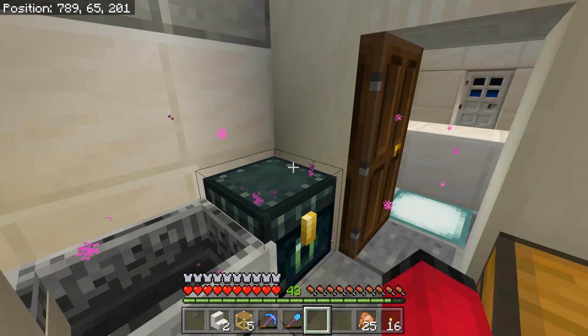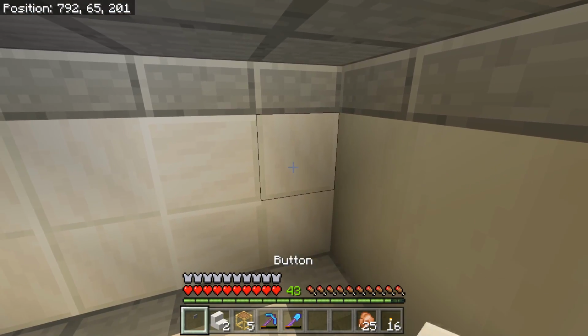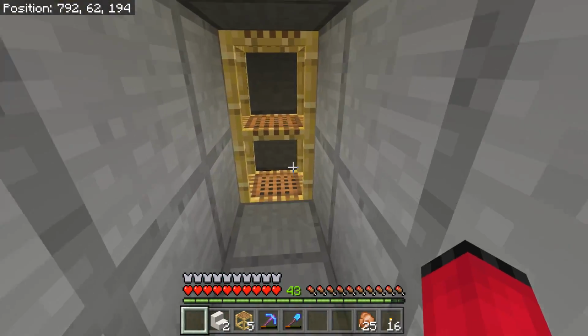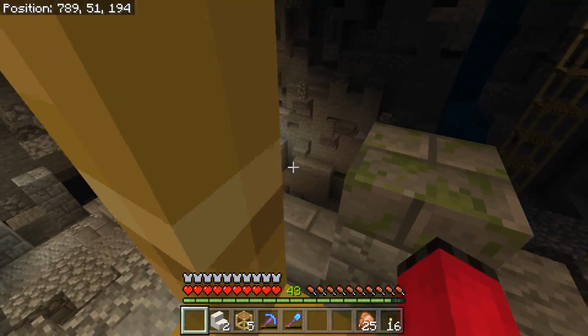Okay, so I've actually done quite a bit of stuff since I last showed you anything, and I've just put on a little button there so that I can drop down there. This is now our way into the mines. This scaffolding will disappear. It's just for show for now, just so that we can get around easy.